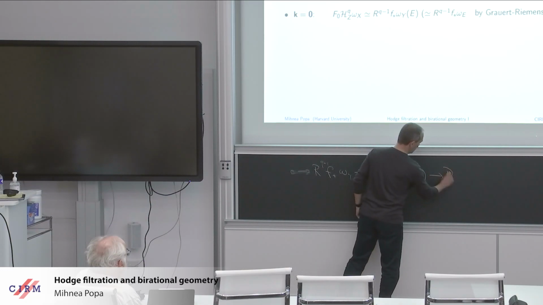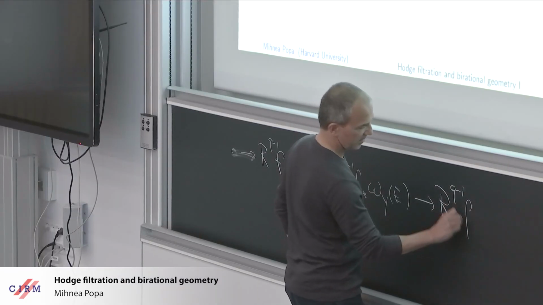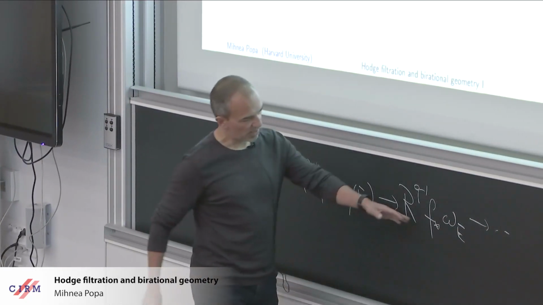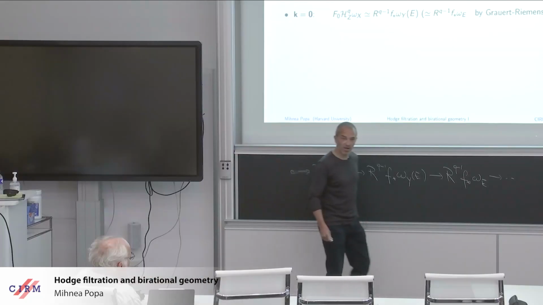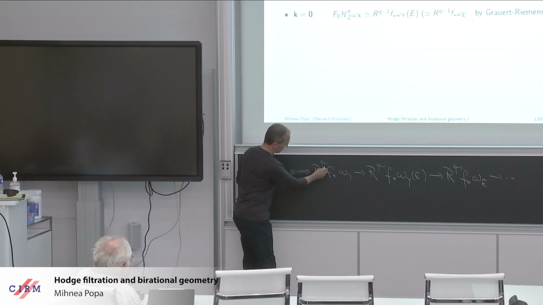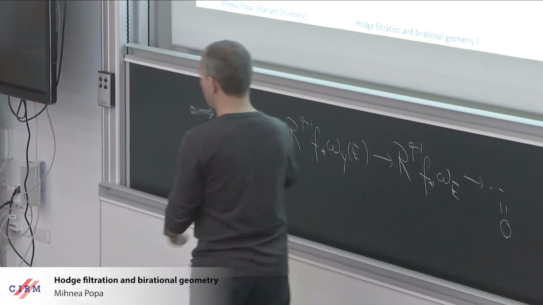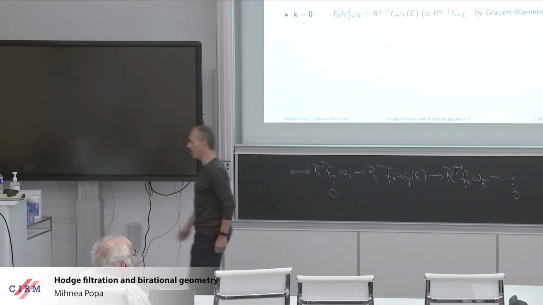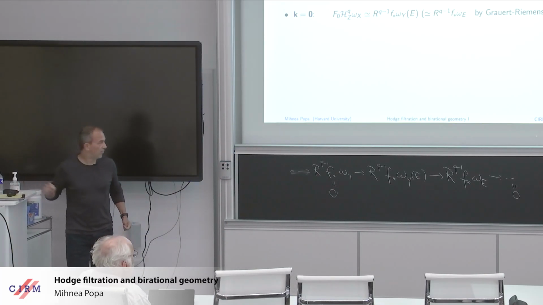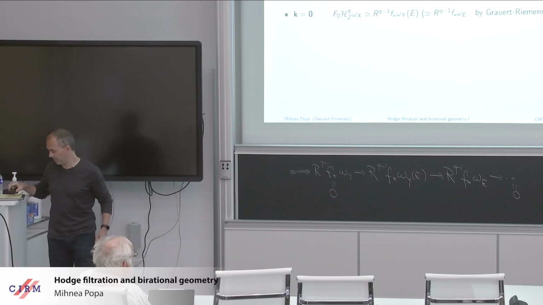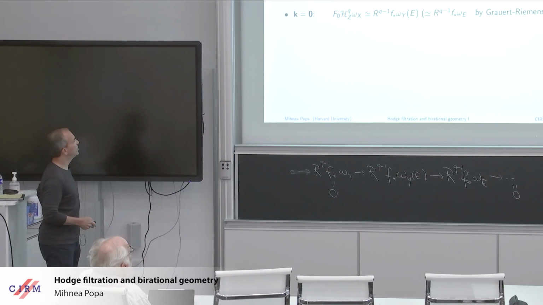And maybe you prefer to understand a little bit better the direct images of the dualizing sheaf of the divisor E. But these guys, when Q is at least 2, they become 0, all of them, because of what's called the Grauert-Riemann-Schneider theorem. It's a famous vanishing theorem for direct images. And so for birational maps, it's the same thing as what I wrote over there. Okay, the direct image of the dualizing sheaf of the divisor.